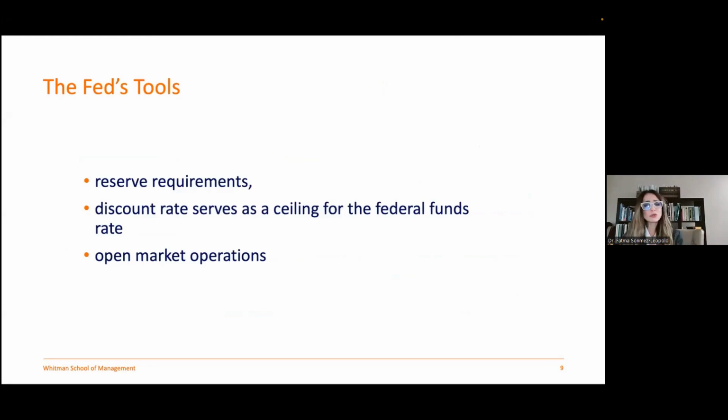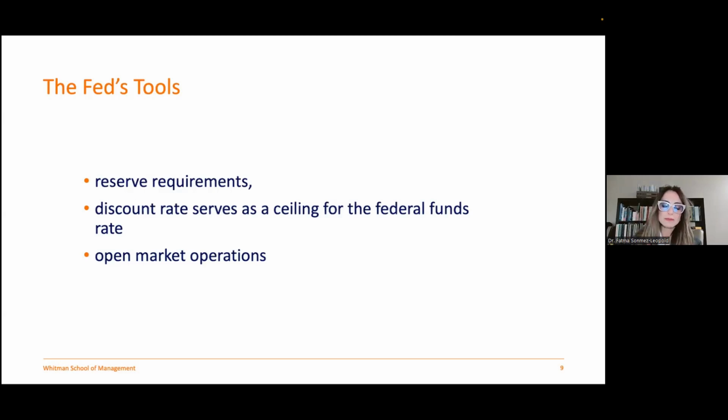Now, what type of tools does the Federal Reserve Bank use to control this interest rate or the supply of money? There are several tools. One of them is reserve requirements, where banks are required to hold reserves. So when you go to a bank and deposit some money, a portion of it needs to be kept by regulation. And the rest of your money will be given as a loan to other people. So that's what the banking system actually depends on.